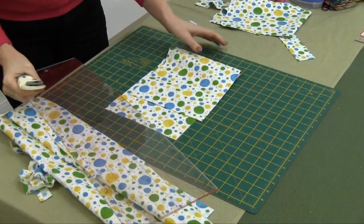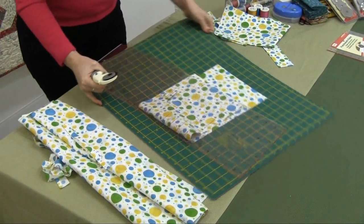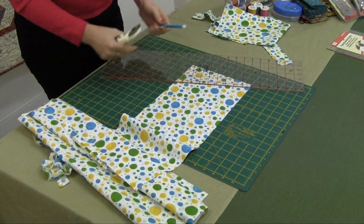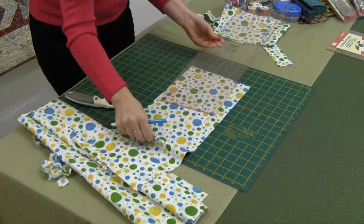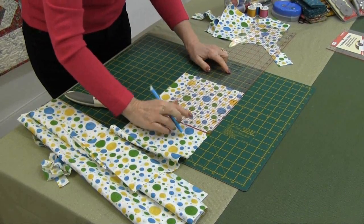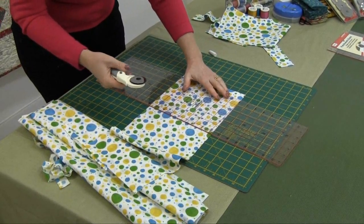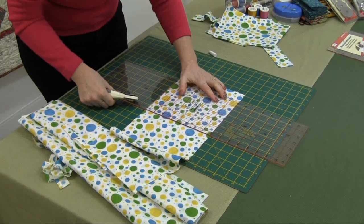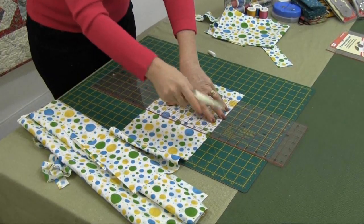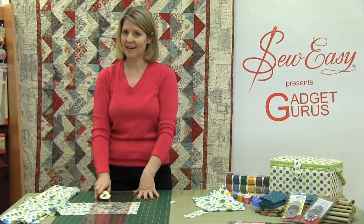And then once again, you can just spin the cutting mat around so that our straight edge is now on the left side, and we're going to cut some 8-inch squares. That would just be a matter of measuring and marking with the ruler, and cutting. So this is called cross cutting. You would cut your strip first, and then sometimes the pattern will say to then cross cut it into a certain size. So that's how you get started with cutting out for patchwork.